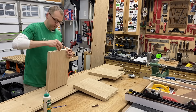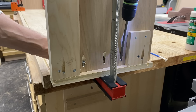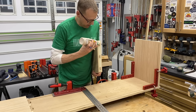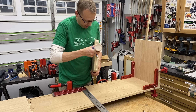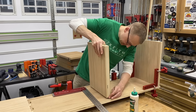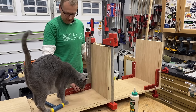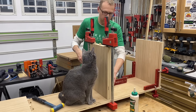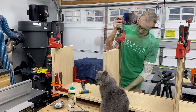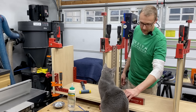Then it was time to permanently put this thing together with glue and Dominos. I used pocket screws on the end panels because of the offset — it was just easier. I try to minimize squeeze-out because squeeze-out is the devil; we often use too much glue and create more cleanup work. Once clamped down I make sure it's square and keep moving down the line, with my favorite feline inspector Mr. Jerry making sure everything's square.